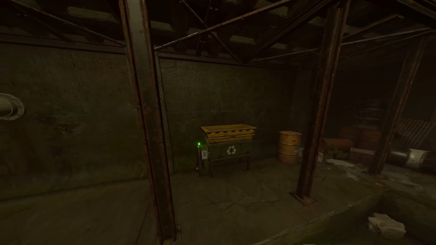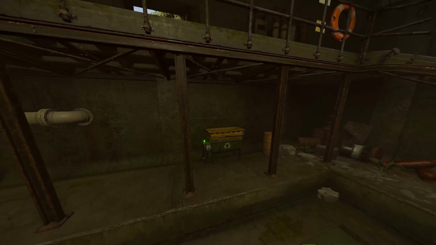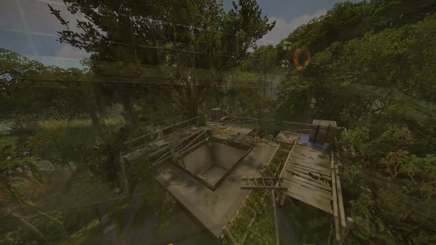The recycler is under one of the second floor entrances, but it is right in front of the first floor entrance and another of the second floor entrances.